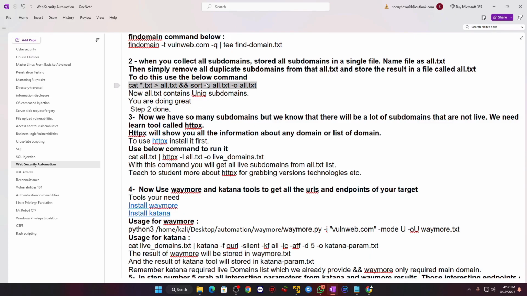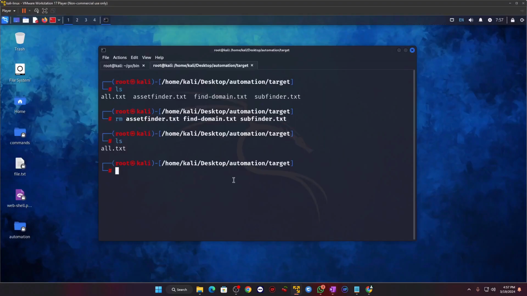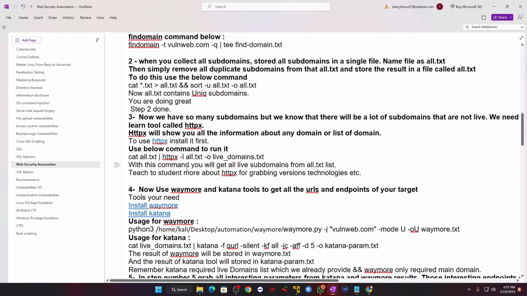What we will do with the domains that give us an error, meaning not accessible, they are junk for us. That's why we have installed the httpx tool. So we need to use it. You just type cat all.txt and then use a pipe, because I want to run another command with it. The command is basically httpx -l, and after that you need to specify the list. -l stands for list.